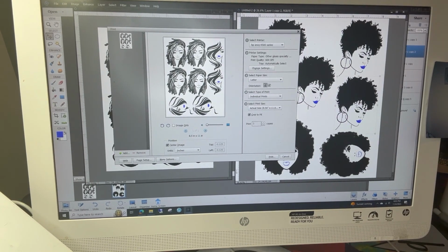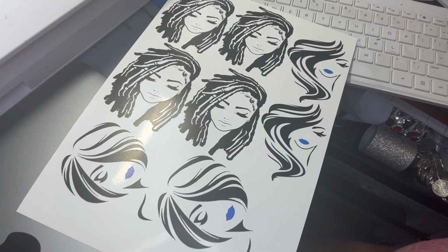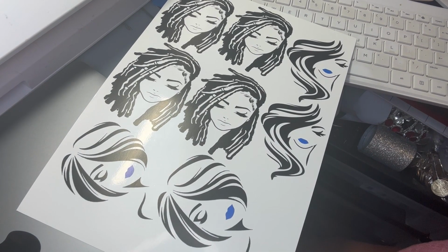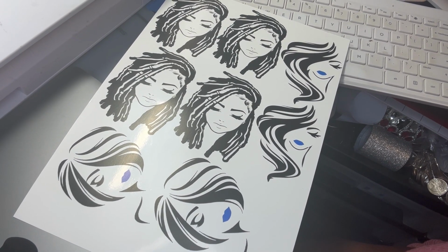So see, it's going to print this image. So I'm going to go ahead and print that out. Per the package, it recommends that you let it dry for 3 to 5 minutes before you put on the clear coat. Now we're getting ready to print out the second sheet.